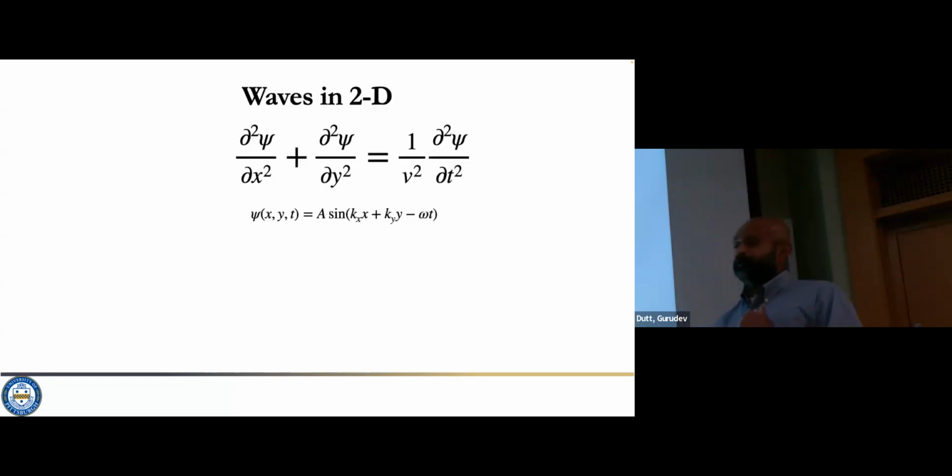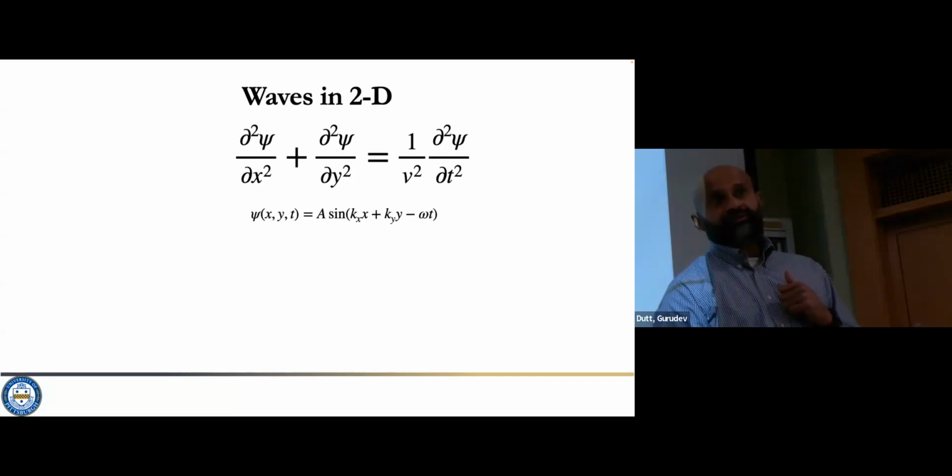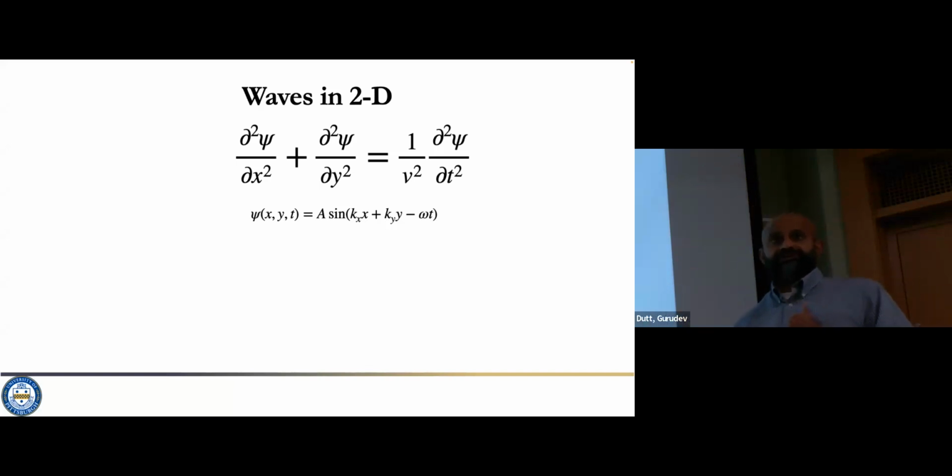All right. Any questions so far about all of it? Right. So now I want to move on to waves in 2 dimensions and 3 dimensions. So we've been talking about one-dimensional waves, meaning just dependence on x, right? So psi is a function of x and t. Now I want to introduce waves that are a function of x, comma y, and t. And we'll just generalize right away from the one-dimensional case.